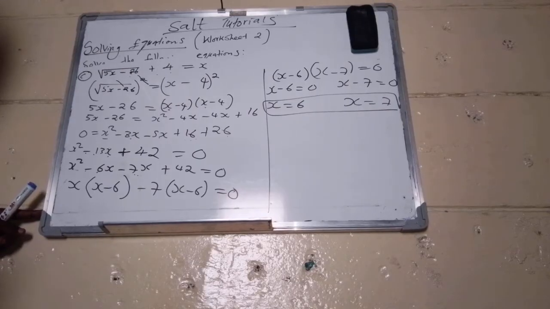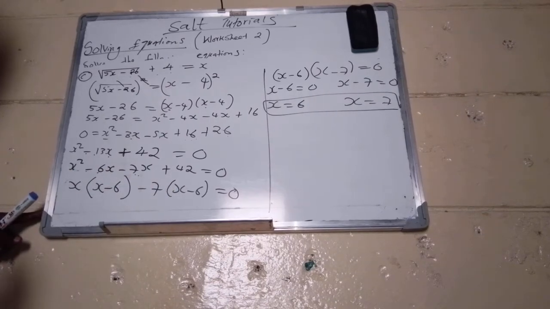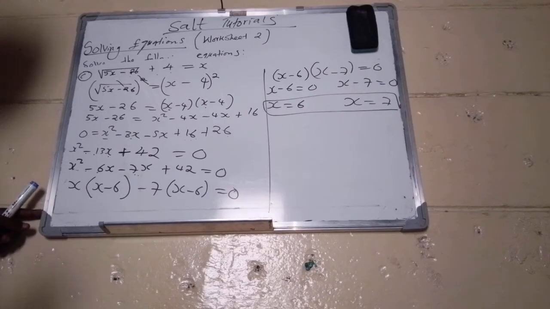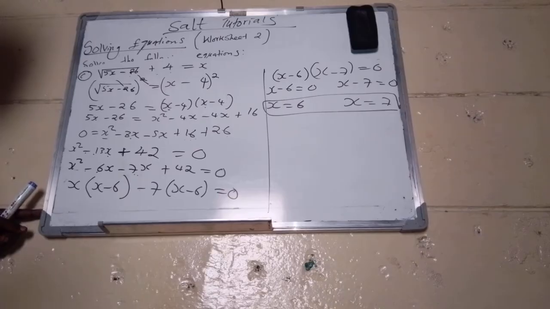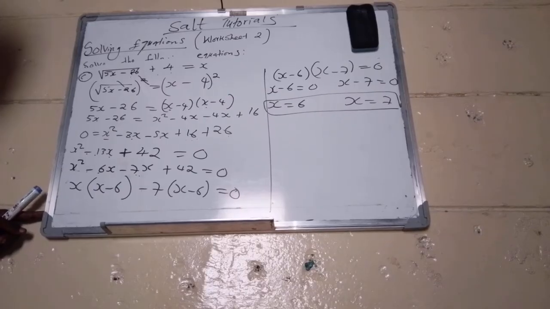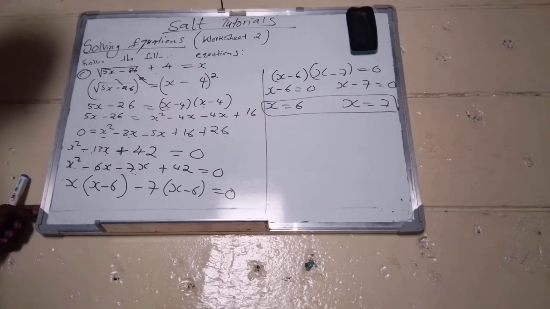Now there are cases whereby you fail to find your factors, because not all quadratic equations can be solved by factorization, since it will be difficult to find some factors. So don't be afraid to go to your formula method. I'm sure you remember the formula method for quadratic equations. Embrace it and solve it well.